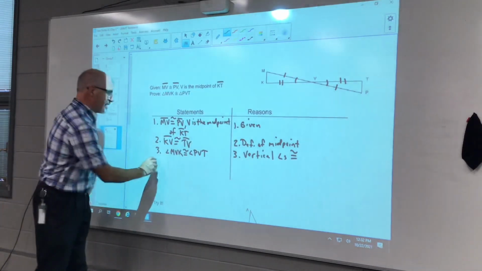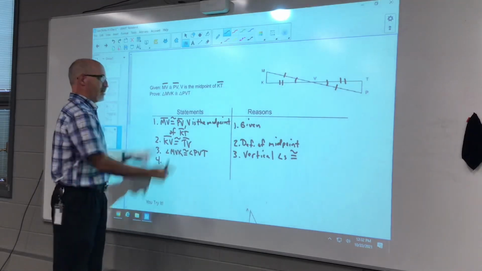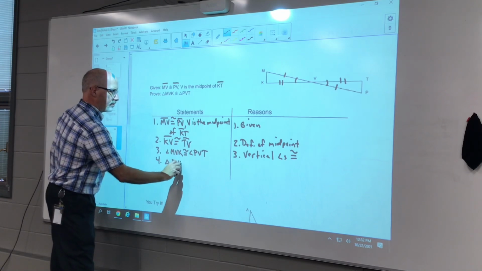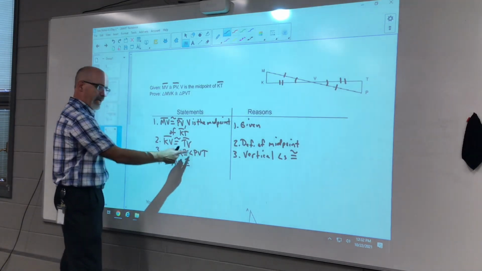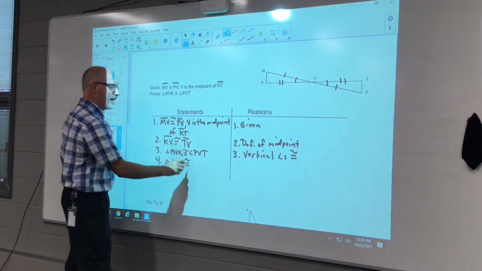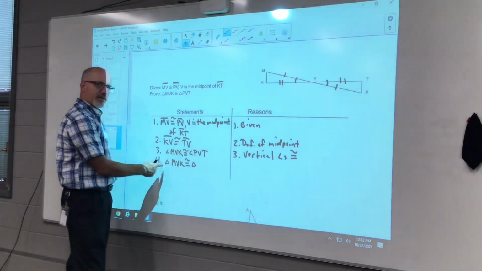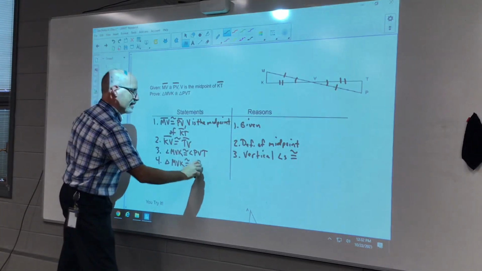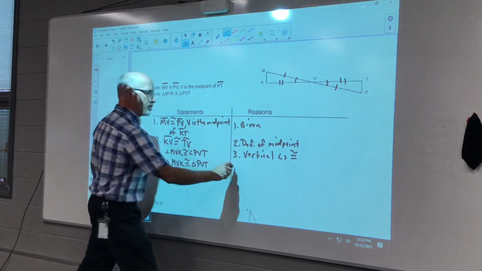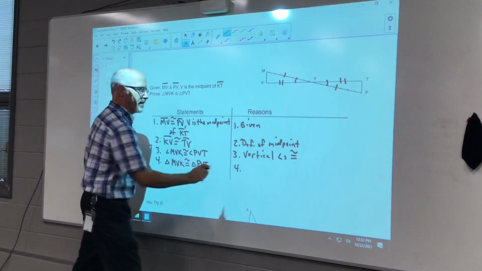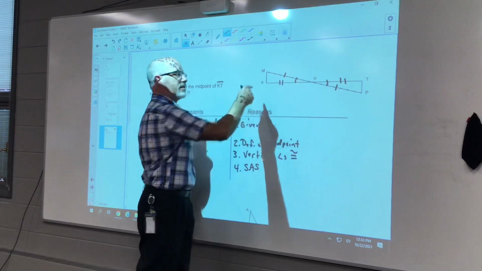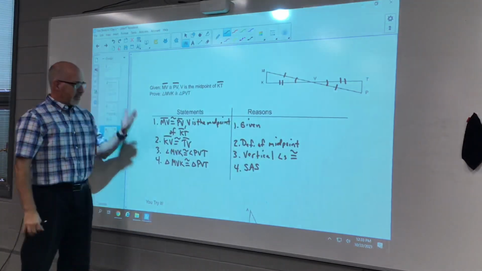Now once I've got that, I now have my side angle side. So I can state that the triangles are congruent, MVK with the triangles. Notice these were angles. We weren't quite there yet. We needed sides and angles, so these were angles congruent. Now I state that these triangles are congruent. They look similar, but I went from angles here. Now I've got all I need for the triangles to be congruent, which is my proof statement, and that's by side, angle, side. Side, included angle, side. All right, there's our next proof there.